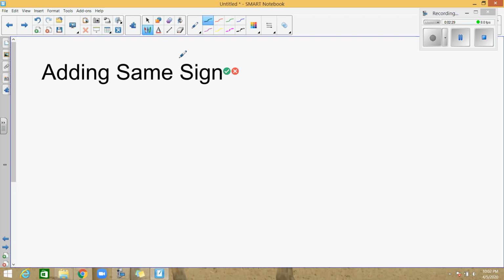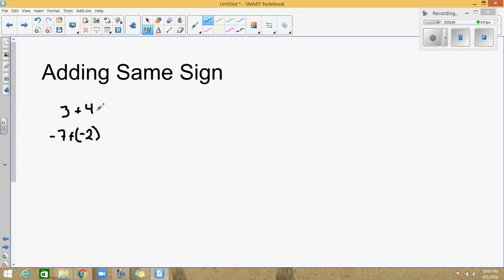So when we're adding the same sign, we will only be adding 2 numbers together, and those will be whole numbers. And yes, when we're adding signed numbers, we are talking about positives and negatives. So in this case, when we add the same sign, let's try a couple problems here. Let's go 3 plus 4. And then let's try a -7 and a -2. So as you can see in this first problem I put up here, that 3 plus 4, you don't have a sign. Well, you do. They're positive.